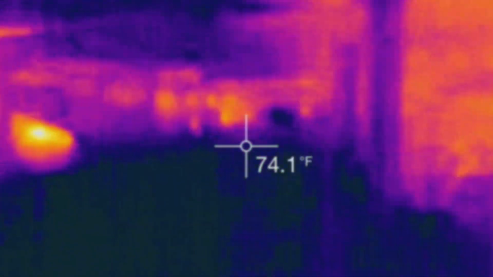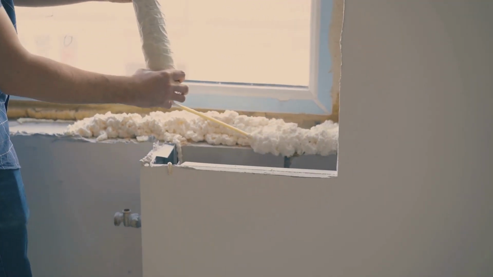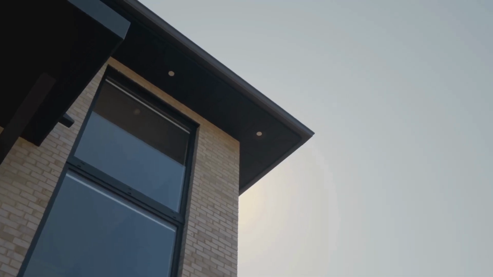One interesting application of argon is in window insulation. Double or triple pane windows can be filled with argon gas between the glass layers. Because argon is denser than air and has lower thermal conductivity, it reduces heat transfer and improves the insulating performance of the window, contributing to energy efficiency in buildings.